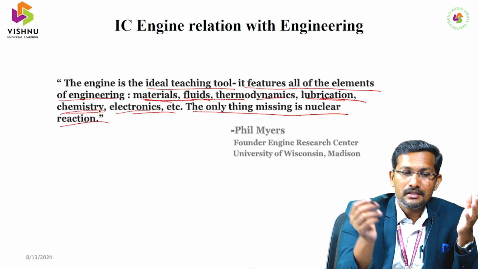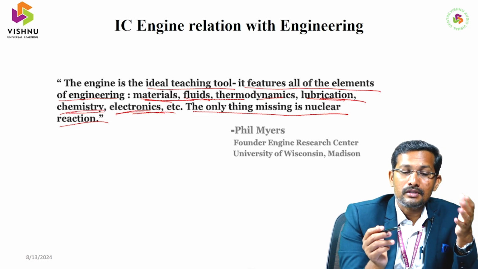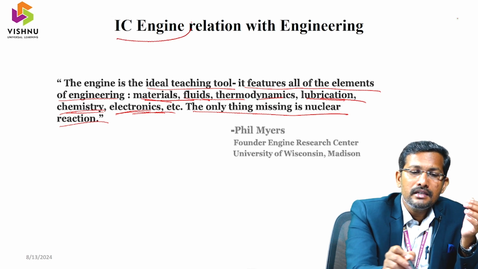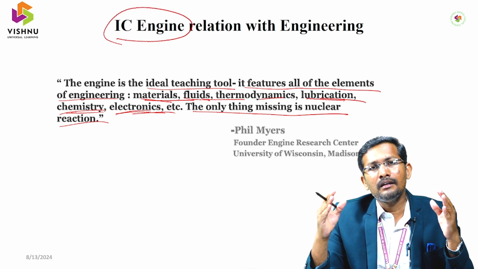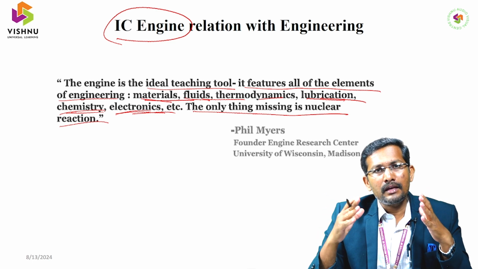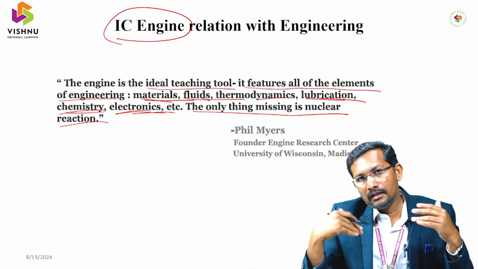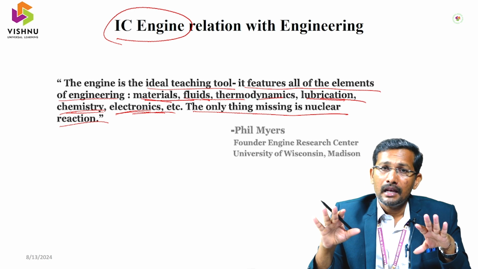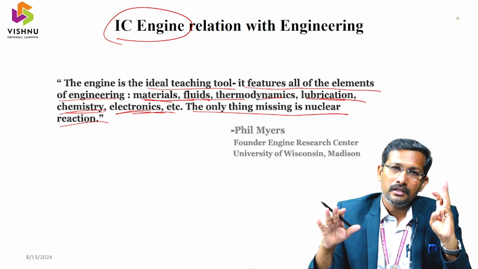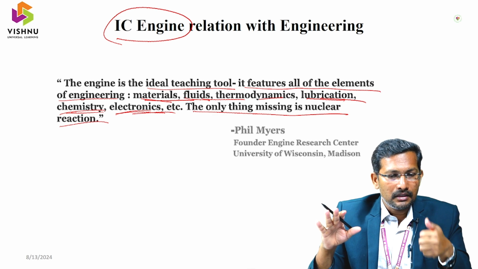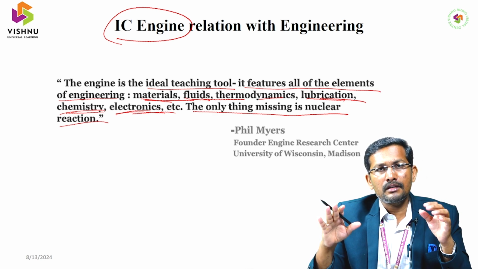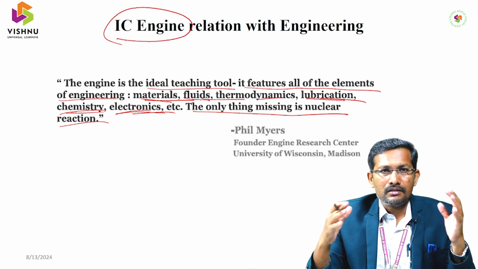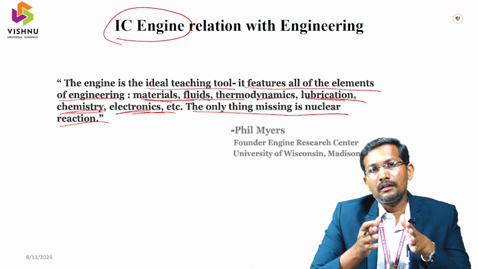Next, chemistry. Combustion is nothing but chemistry. Electronics, we are going to use some sensors. The IC engine consists of many subjects. It does not consist of only a single subject. It is composed of different subjects: electronics will be there, materials will be there, fluid mechanics will be there, thermodynamics will be there, even chemistry, combustion, and lubrication will be there. These various subjects come together to form an internal combustion engine.